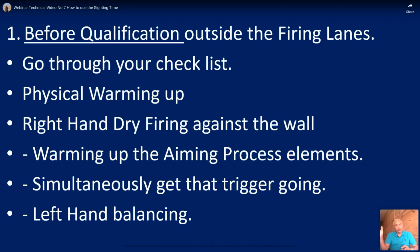Then you commence with right hand dry firing against the wall. And what do you do in this dry firing against the wall? You start warming up the aiming process elements. That is, you start with keeping your sights steady. Generally, after you've warmed up, you try and keep your sights steady. I wouldn't be much bothered about the focus here or the arc of movement, very simply because wherever you are practicing your warming up in the shooting range, the light is not going to be the same as it is going to be on your firing point. So I wouldn't be too bothered about getting that focus, nor would I be very excited that I'm getting a damn good focus. Just concentrate on getting your sights steady. Just keep your sights steady, okay?